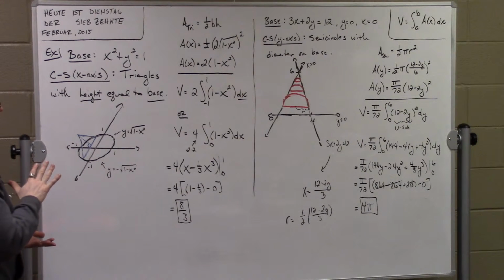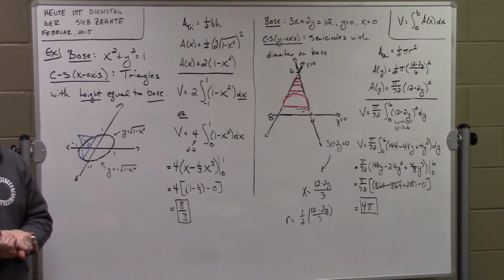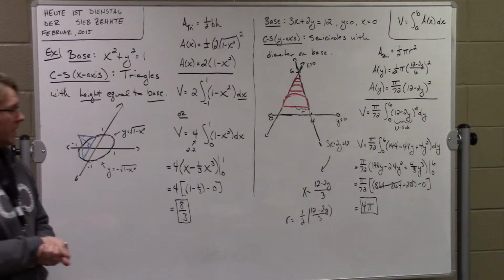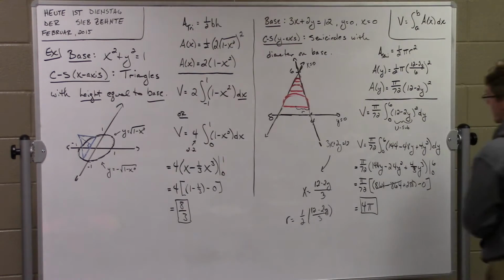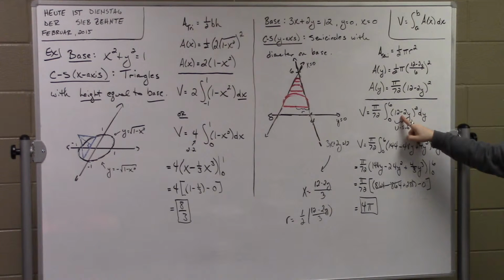Okay. There is also a trend on the AP for them to use these words. You ready? Here they come. Set up, but do not integrate. So in the AP, it is very common for them to say set up, but do not integrate, which means this is your final answer. They don't want you to go all the way. Sometimes they'll just say set up, but do not integrate what the volume would be. They typically do that if they've got a lot of points to distribute and not enough places to put it, and they want to use those points somewhere else. Or they'll say that if this is not something you can do by hand. If this is something you can't take an antiderivative of, they'll just say set it up, but stop there. Got it.